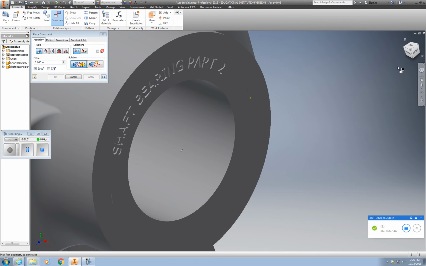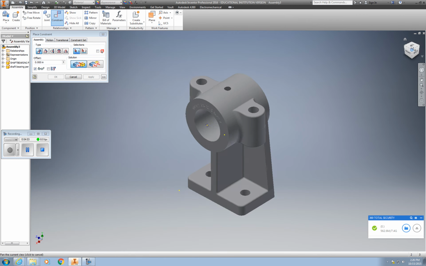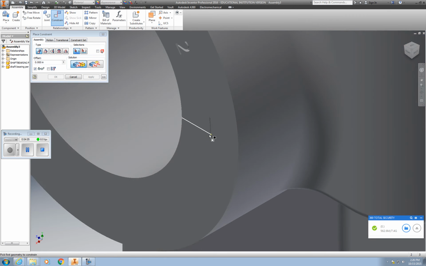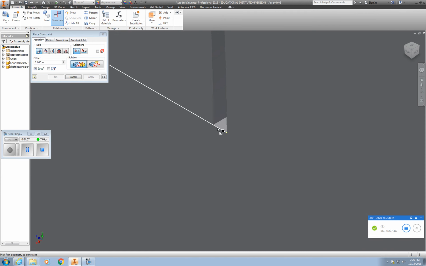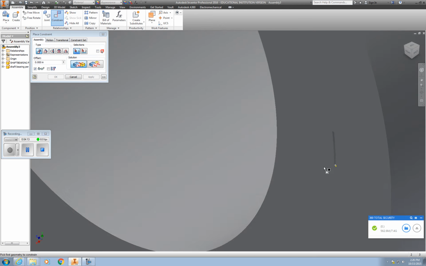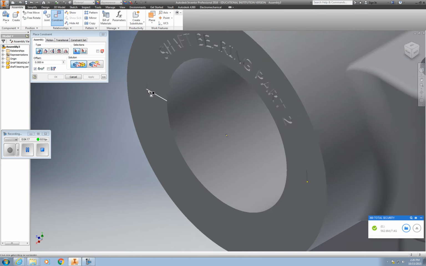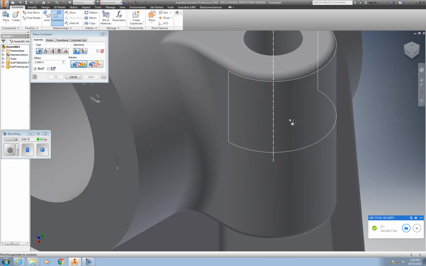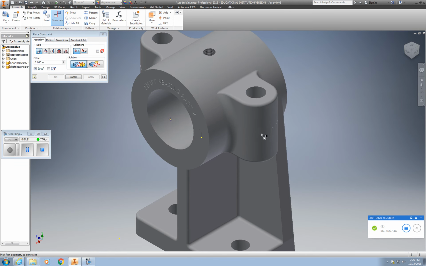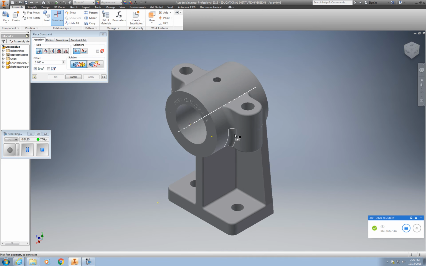But since we do have an allowance, you can see for this part to sit clearly, I have 1/64th on the one side and I have 1/64th on the other. And that's built into the project. So at that point, I'm going to save it, and that concludes applying the top piece to the bottom in the assembly.